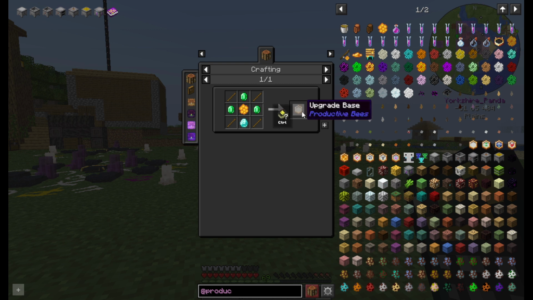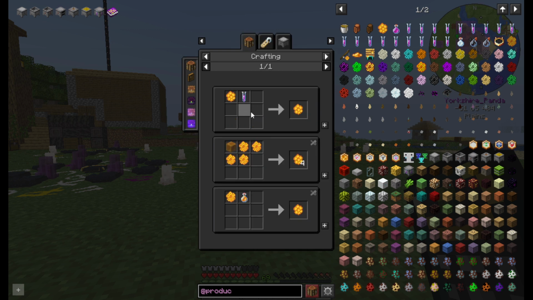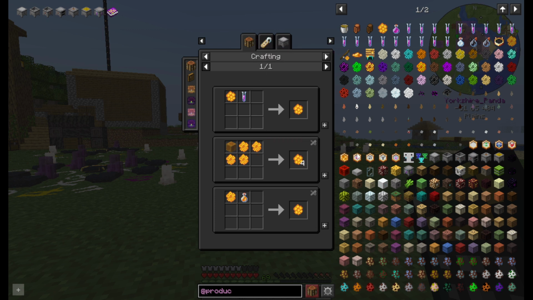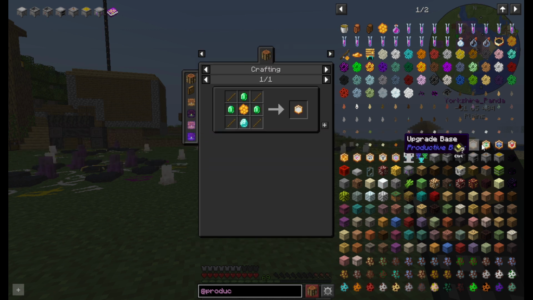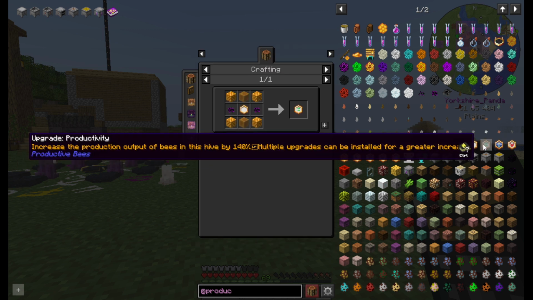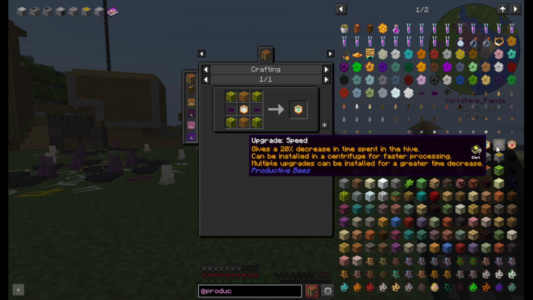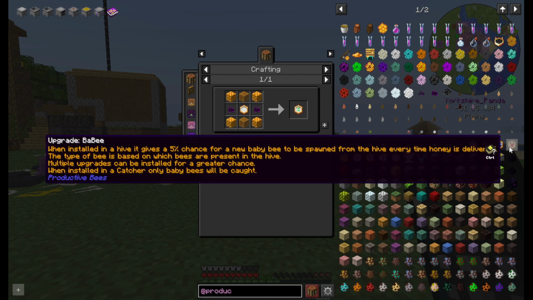Some of these upgrades. So we need hive, emeralds and diamond sticks. All of the, oh no, it's a honey treat that we need. I said a hive a minute ago, but no, it's a honey treat that we need. So we can upgrade base and then we can do that. Increase production of bees by 140%. Multiple upgrades can be installed. 20% decrease time spent in hive. Can be installed in centrifuge first processing. Multiple upgrades can be installed for greater time.